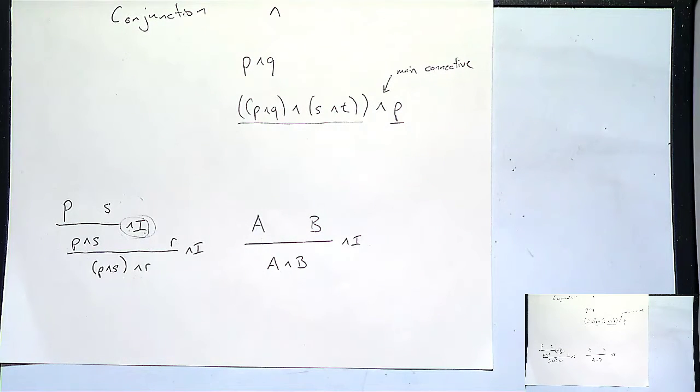We'll think later on, once we've got some kind of rules and we can actually have enough texture to see some things going on, we'll think about a relation between sentences called interderivability, which just means you can assume one sentence and prove the other, or you could assume the other and prove the one, right? A way to build proofs that take you back and forth between two sentences. And you'll see that if you swap the order of the conjuncts, the results will be interderivable. That is, you'll be able to go back and forth between them. But non-trivially, you have to build a proof to go back and forth between them. You can't just snap your fingers into it. It's the proofs themselves that guide you into going back and forth between them.